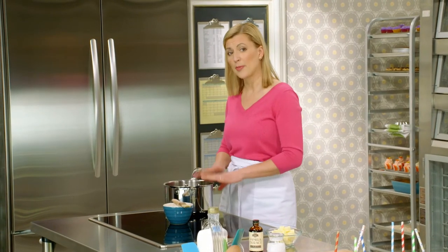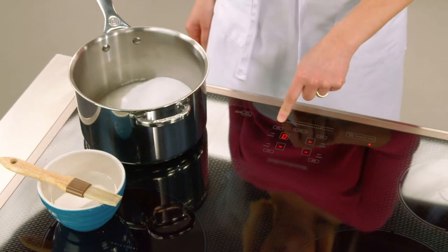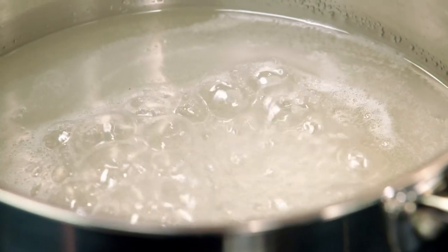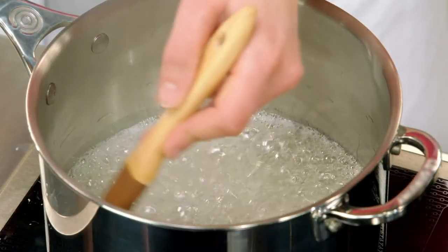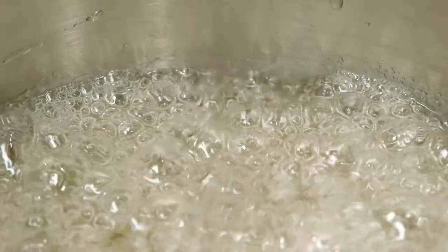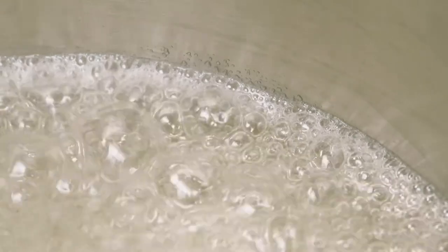You want to cook your caramel in a heavy bottom pot, uncovered and always on high, high heat. Get that sugar melting, get it bubbling, get it caramelizing. What's also important to note — I have no spoon. You don't want to stir your sugar. The only tool you need when you're caramelizing sugar like this is a little dish with cool water and a pastry brush. As the sugar is boiling, brush right close to the edge where the sugar is boiling — this keeps the sides of the pot clean, and promotes that liquid sugar. If a sugar droplet were to boil up and stick on the side of the pot, it could potentially crystallize, and just like frost growing across a pond of water, the sugar would crystallize along the surface of the pot. Simply brushing the sides of the pot eliminates that issue altogether.